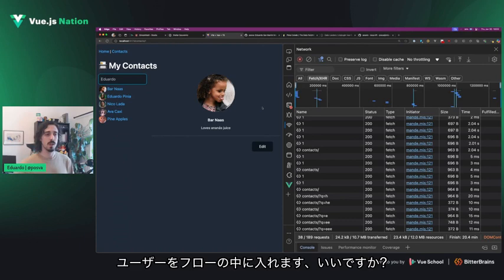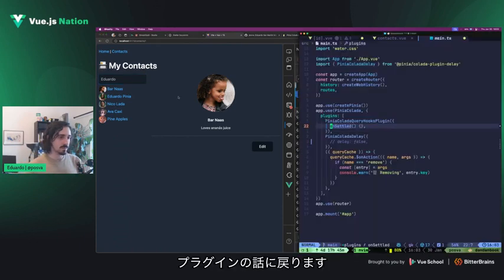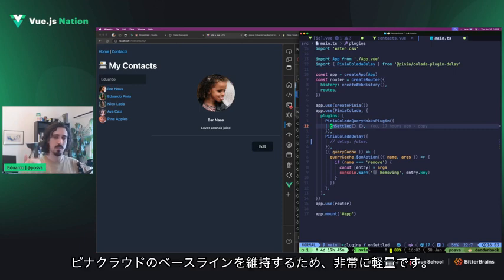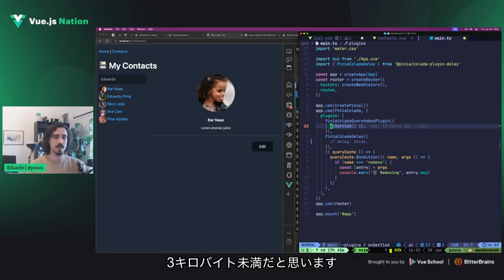Okay. And so going back to the plugins, and the plugins in Pinia Colada are very important because they keep the baseline of Pinia Colada very light. I think it's less than 3 kilobytes, or maybe by the time I reach full feature of all the features I want, maybe it reaches 3 kilobytes.